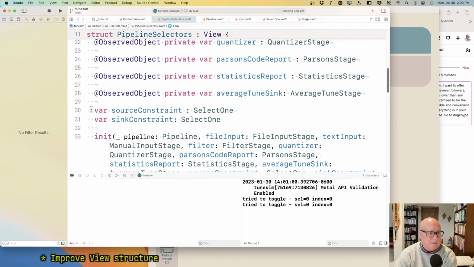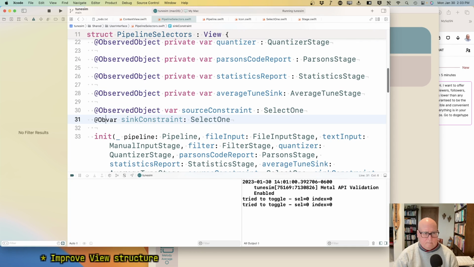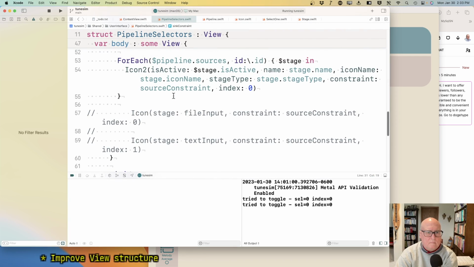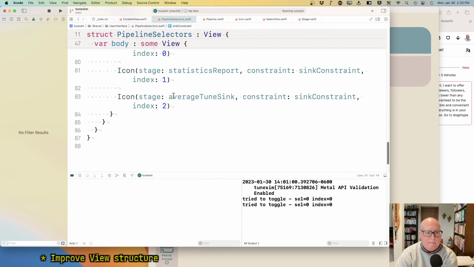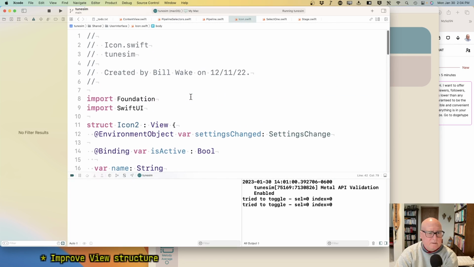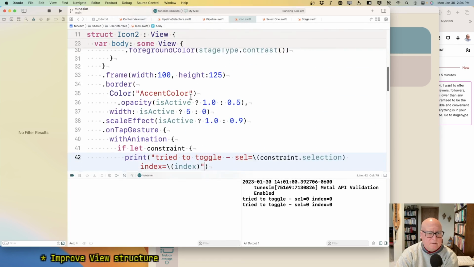These should be observed objects. Okay, now icon, where is that settings changed?